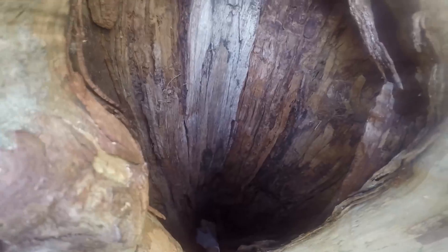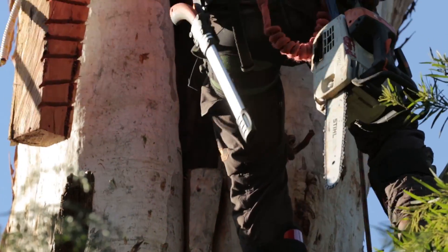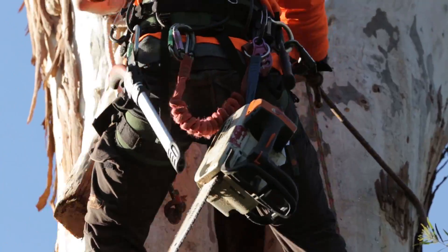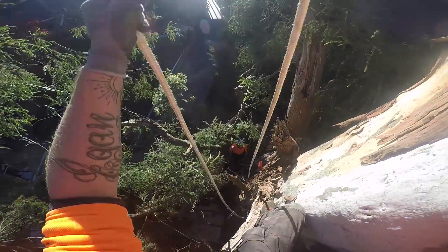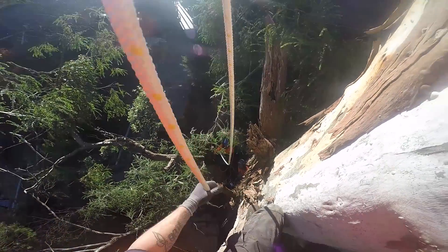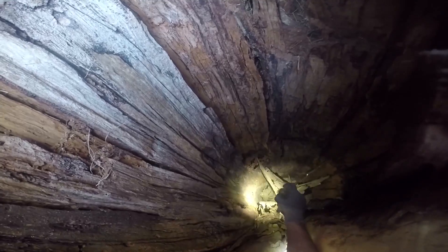So we might be trying to make homes for greater gliders, might be smaller sugar gliders, might be lorikeets, Major Mitchell's cockatoo. Our crew are very excited about the work we do with habitat hollows — they're all very keen committed environmentalists and they would much rather do habitat carving than a straight tree removal.